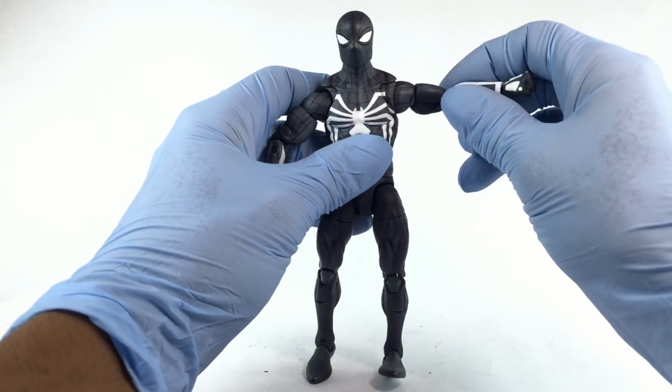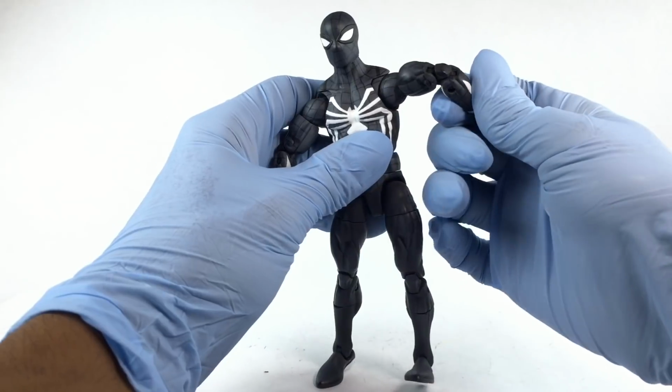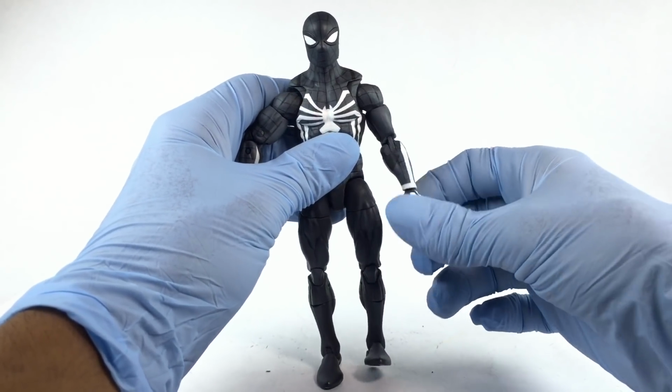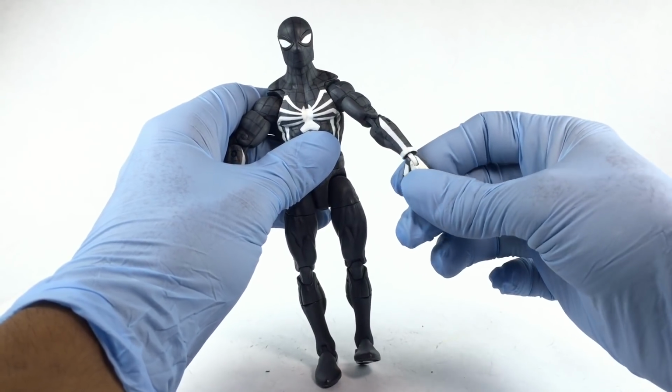The arm does go up. You get the bicep swivel. Double jointed elbow. Works okay. Then you get the wrist hinge and swivel. Painted inside as well.